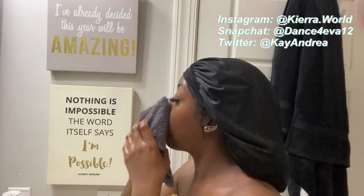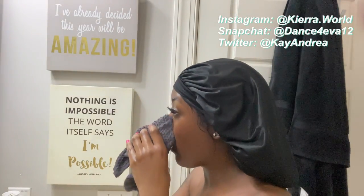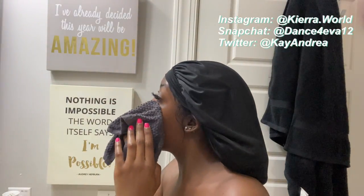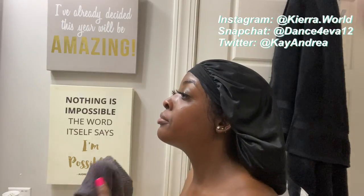So pretty much when I get out of the shower, I just take my washcloth and I wipe the scrub off, because I can't splash water on my face because of the eyelash extensions. But normally this is the way that I do it anyways. I prefer to do it like this because I think I get everything better than when I just splash water on my face. And I also use the washcloth to scrub my lips. And if you notice, my washcloth is a rougher texture just because it acts as an exfoliator on my face, just to remove all the last bit of dead skin and the dead skin off my lips.